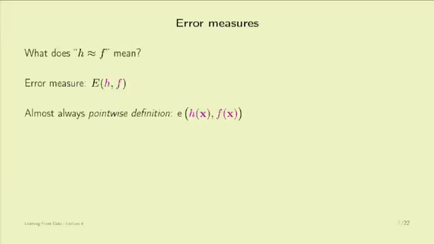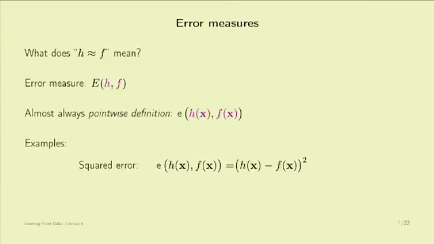Have we seen this before? Yes, we have. Remember the squared error? How do we formalize it in this sense? We can say that the error in this case is h of x minus f of x squared. That's what we did, and that is indeed an error function that measures the difference between the two. And indeed, if the error is 0, it means that h of x equals f of x, and we have exactly what we want.